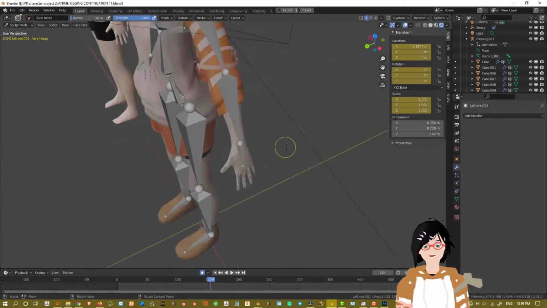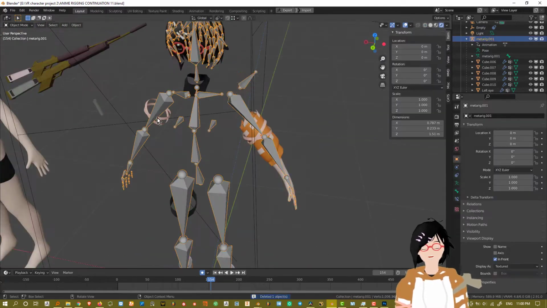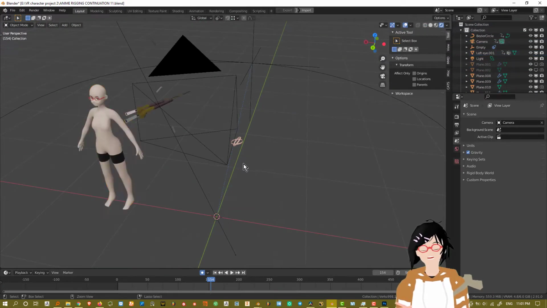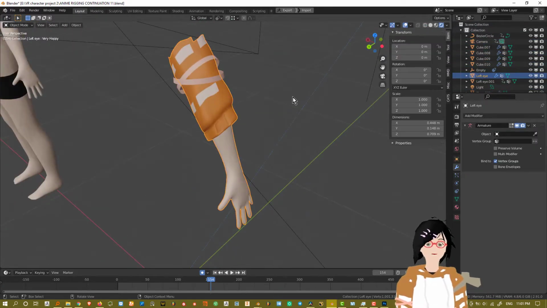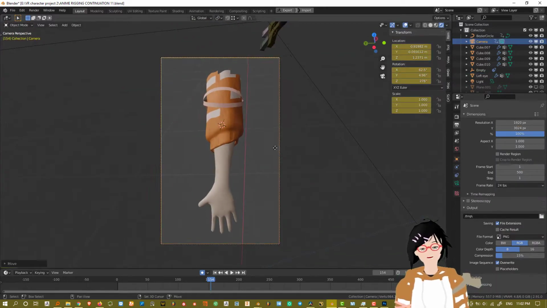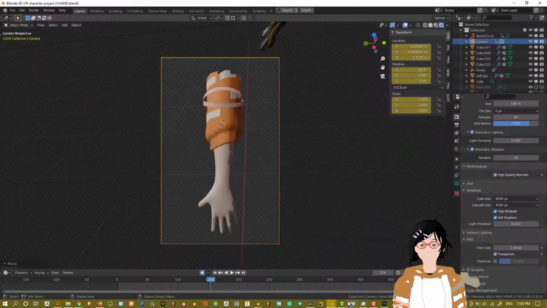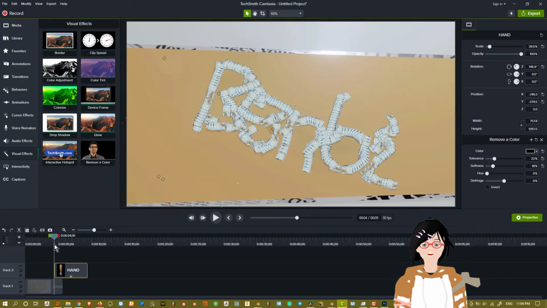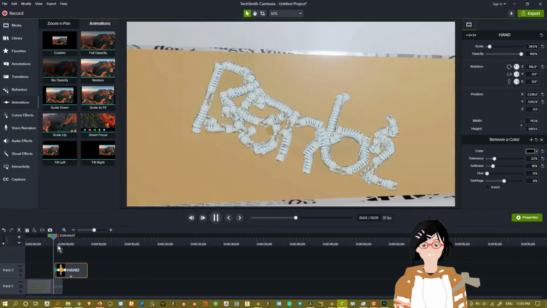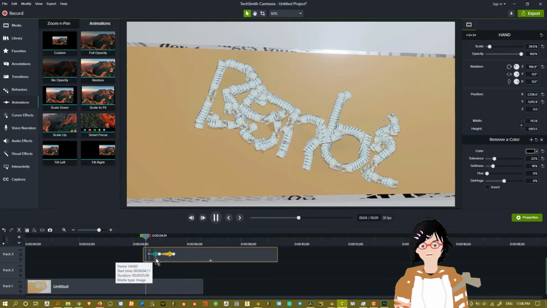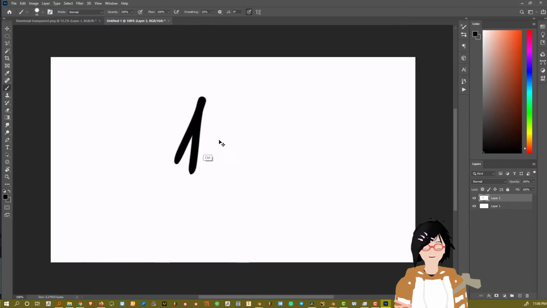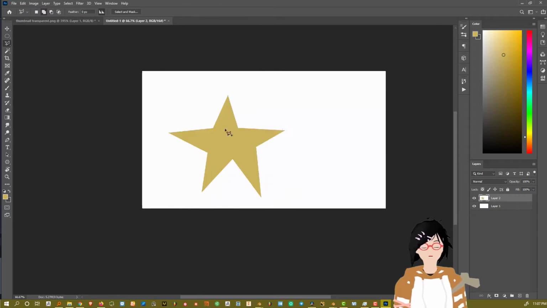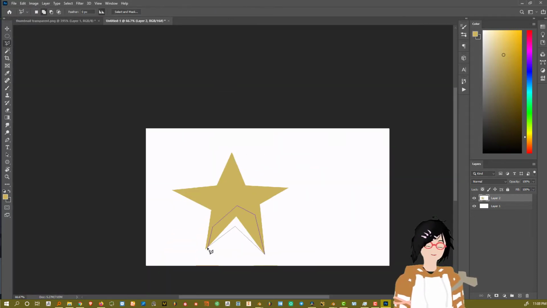After that, I rendered everything out into individual PNG images and put everything into DaVinci Resolve, where I combined all the images together into a time-lapse sort of deal, and then I started changing some colors around, basic coloring like saturation or whatever. I'm not too familiar with Resolve, so I didn't do anything fancy, but I exported the video out with the changes, and I started rendering out the hand from one of my characters to do some slap stuff on the screen. So that's basically it for the creation process.